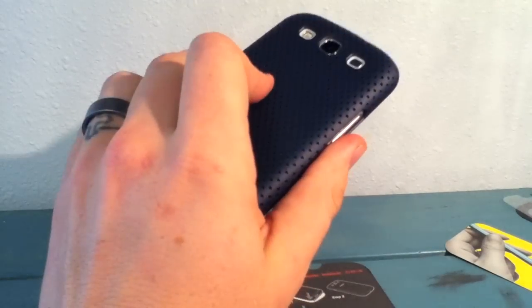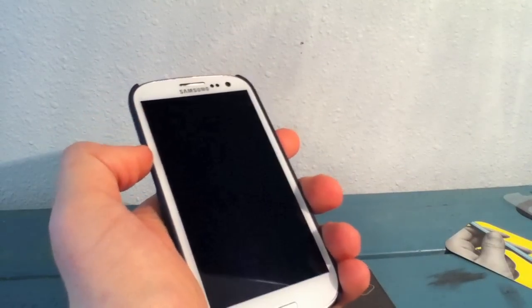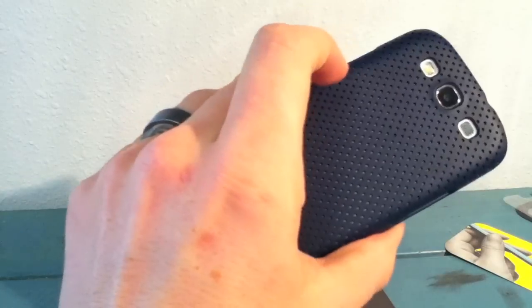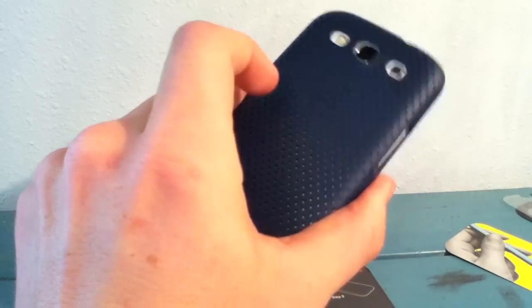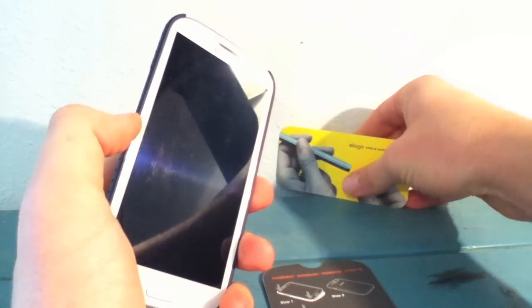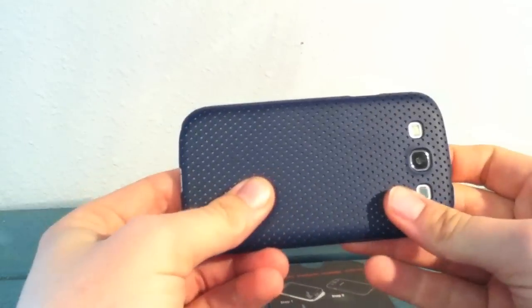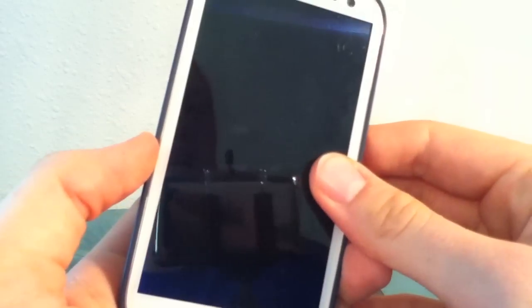The look and feel — it feels good in the hand. Just like the description, one of the benefits of this case is that it's not going to feel like it's actually there. It's got a nice feel to it and you're not going to have to worry about any kind of bulk whatsoever. It's a nice hard plastic feel. What I like about that is that it's going to go in and out of your pocket easily — that's one of the things I like about cases.